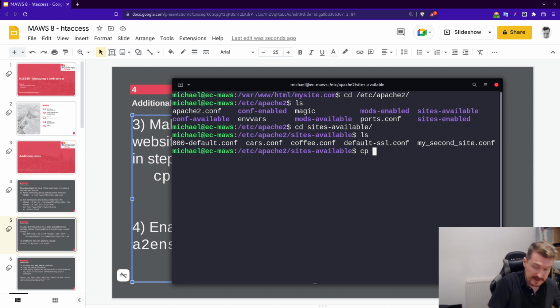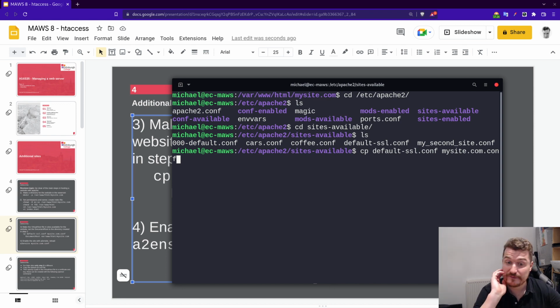So cp default-ssl.conf, and we're going to call it mysite.com.conf. Now we don't have to put the .conf on there, we could just put mysite.com, but I think it makes sense to keep following the convention of having configuration files called .conf, just to keep us sane.